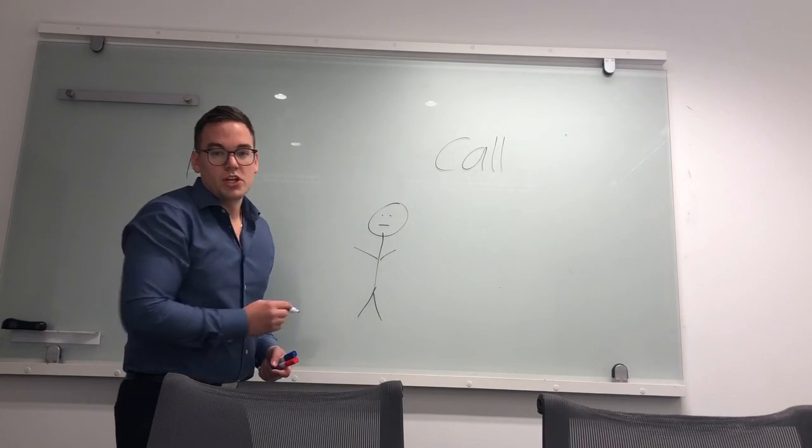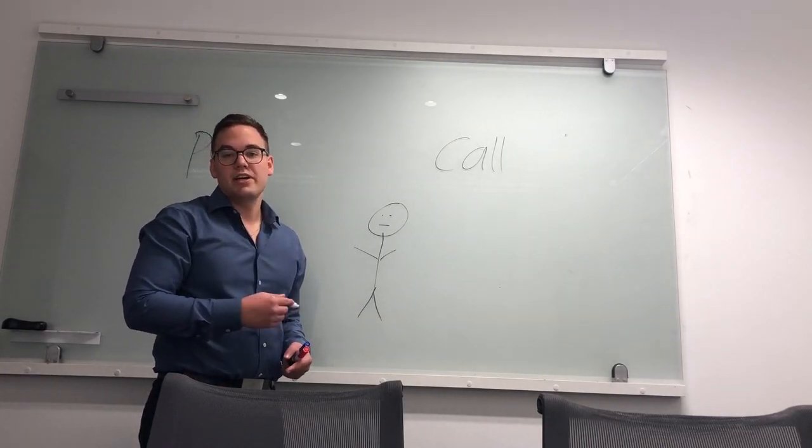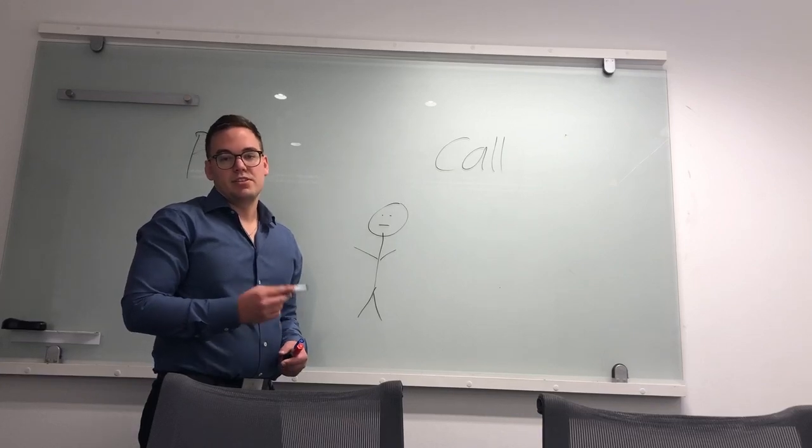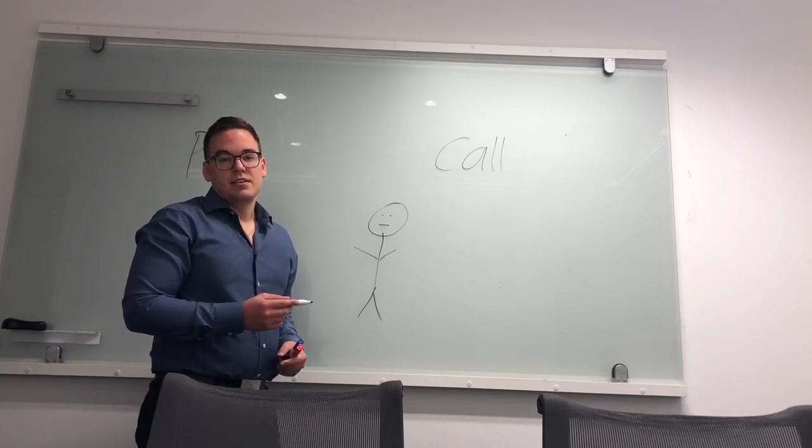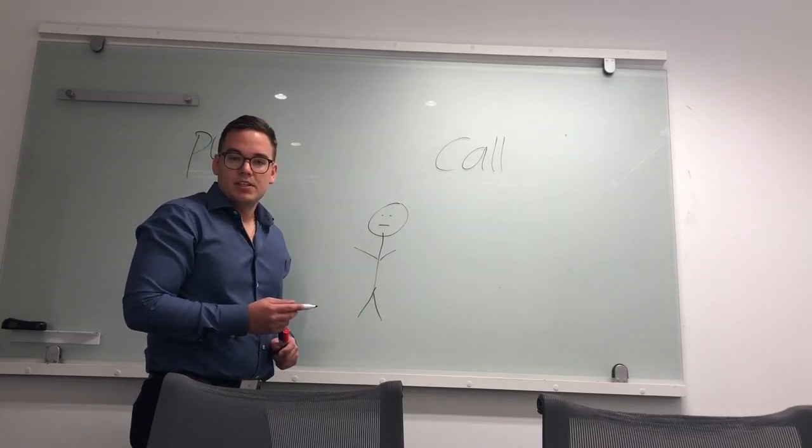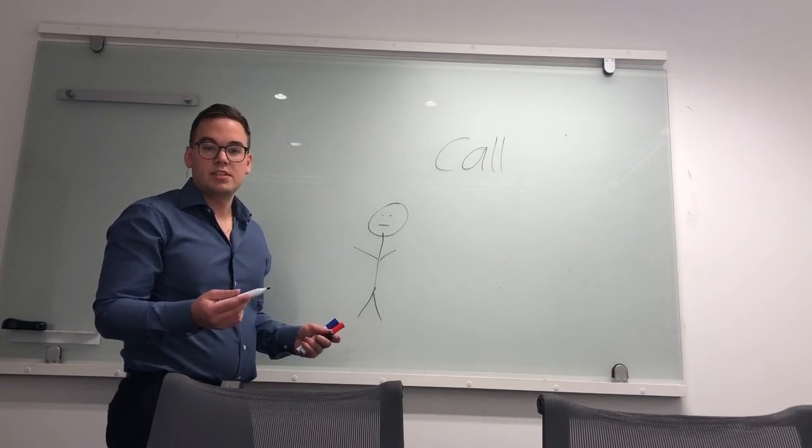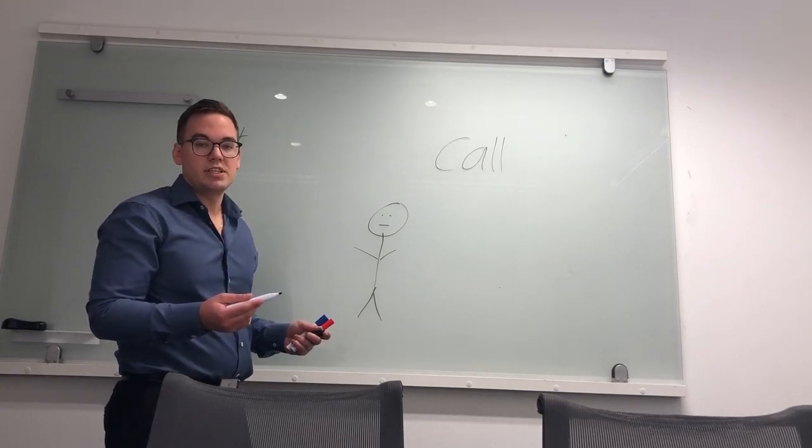So let's make an example of how this works. Johnny here needs to buy ham for his whole family, friends, relatives, everything for Christmas. Only problem is there's a lot of demand and it's not certain that Johnny here will get the ham. So what can Johnny do? Well, for once he can speak to a farm owner and see if he can make a deal.